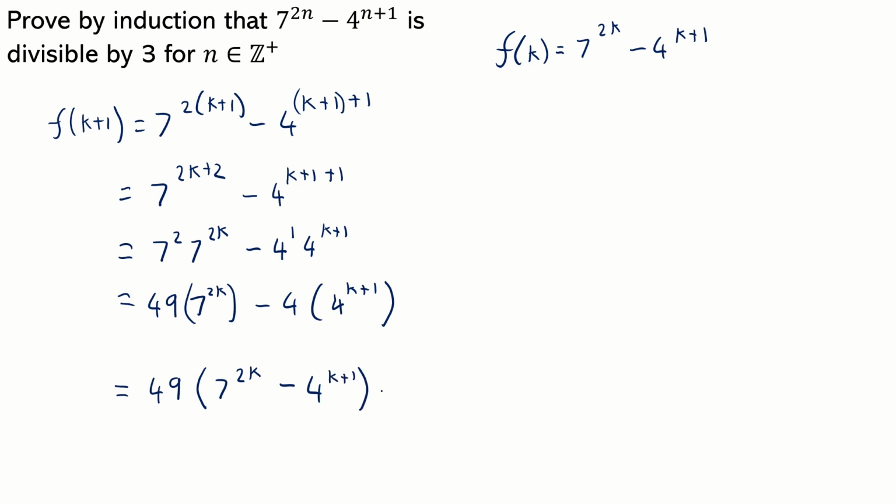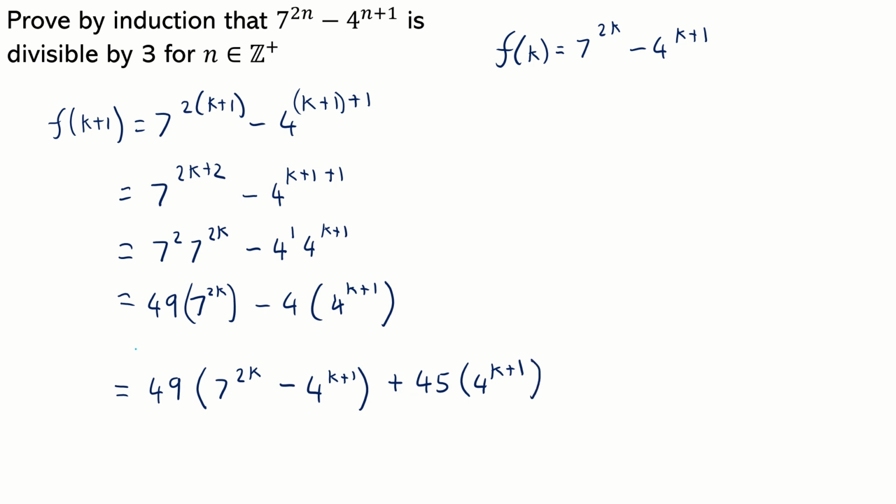But then we know that we're going to have some extra stuff beyond that. Some of you might be able to just look at this and work it out for yourself by realizing that by writing this bracket as I currently have, we've got minus 49 lots of 4 to the power of k plus 1, but I want minus 4 lots of 4 to the power of k plus 1. So if you're feeling confident, you might realize that means we need an extra 45 lots of 4 to the power of k plus 1, because then that will mean we have in total minus 4 lots of 4 to the power of k plus 1.